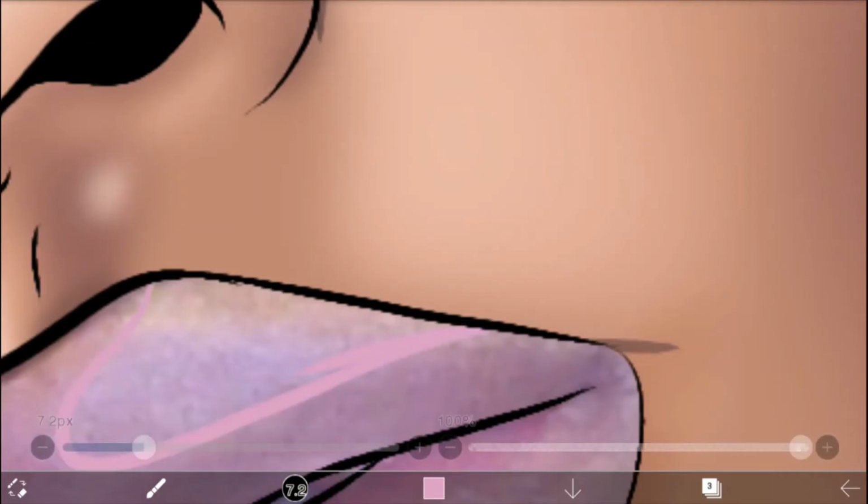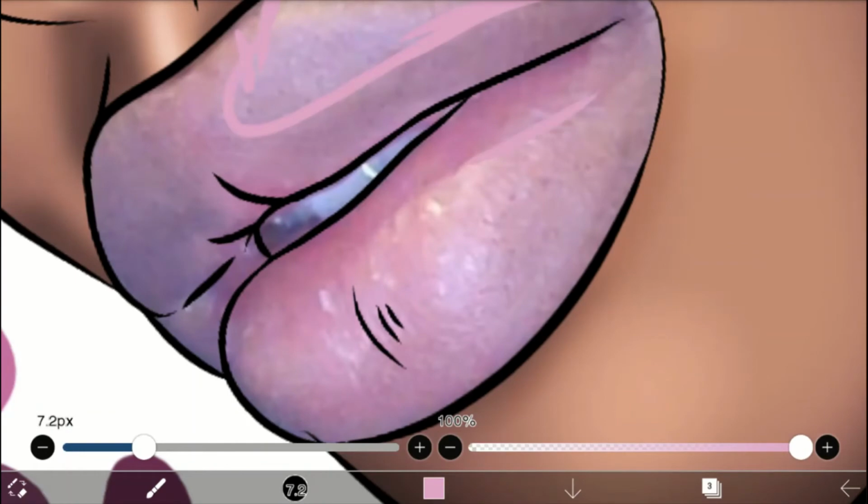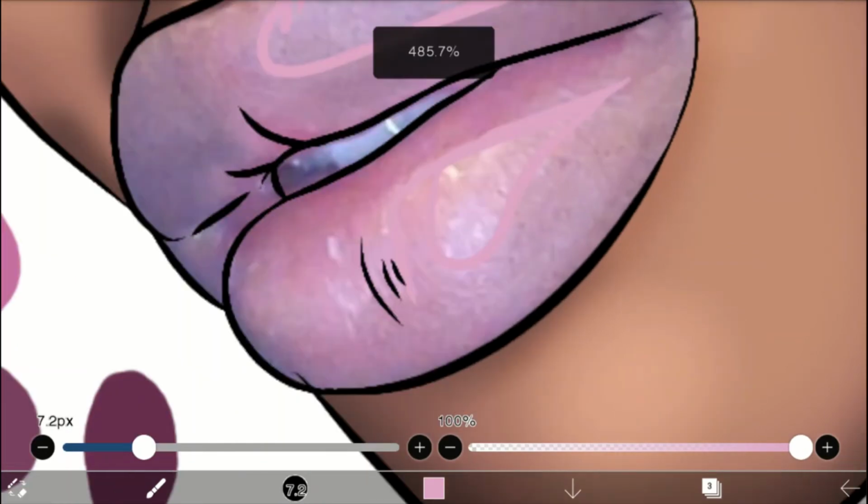And then if the mouth is open, I do the same thing with the teeth. I make another layer of my line work. I duplicate my line work there, and then I move it underneath what I've done, and then I shade the teeth. And that's pretty much all I do.